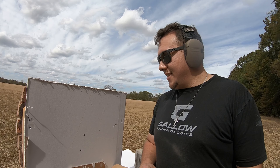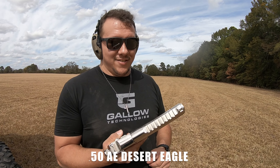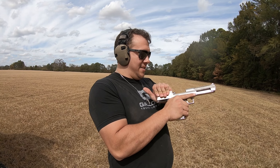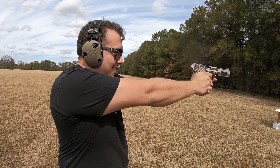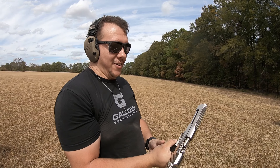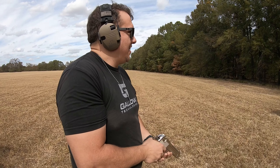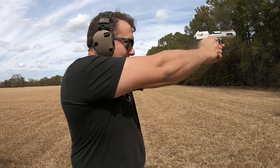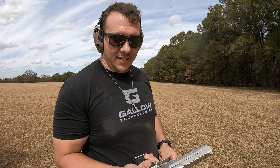We got a few more rounds that are a little bit bigger than that, let's try them out. This one's going to do some damage. We've got the all-famous Desert Eagle — IWI and Magnum Research, both their names are on it. This is an awesome pistol. Got one loaded up now — we'll throw this bad boy off safety. Oh, that's got a lot of power. We got a jam — this one's not very clean, not ejecting. Oh well, we'll still get our test out. Let's see how this wall holds up to this.